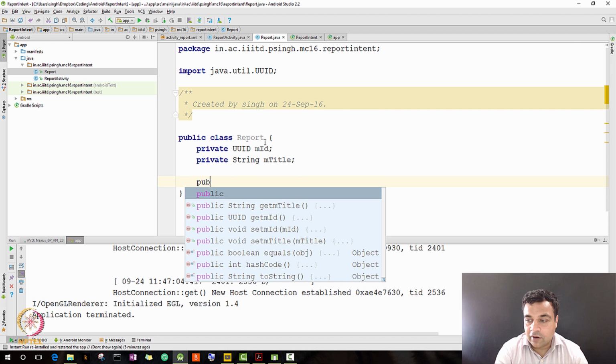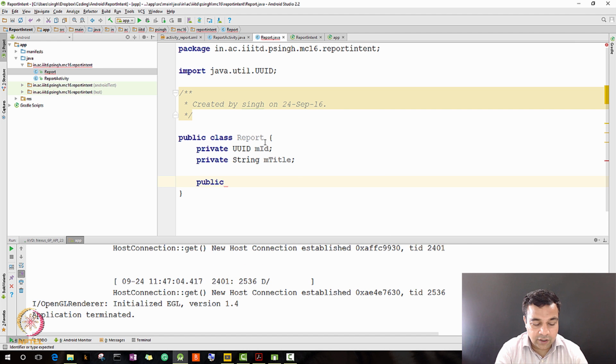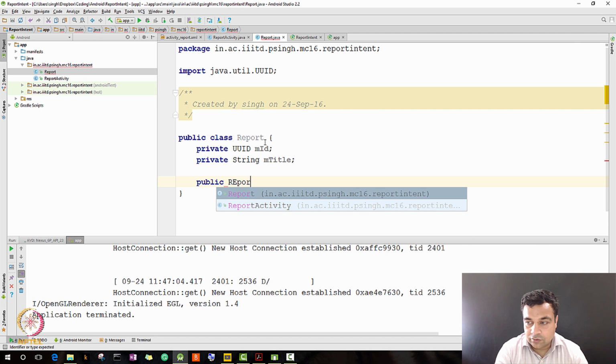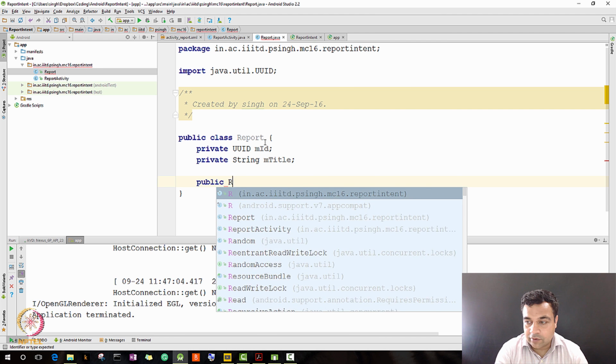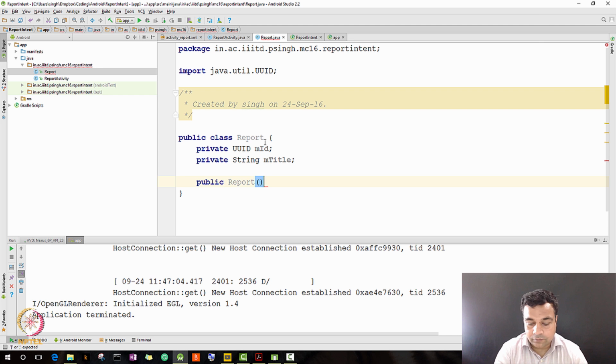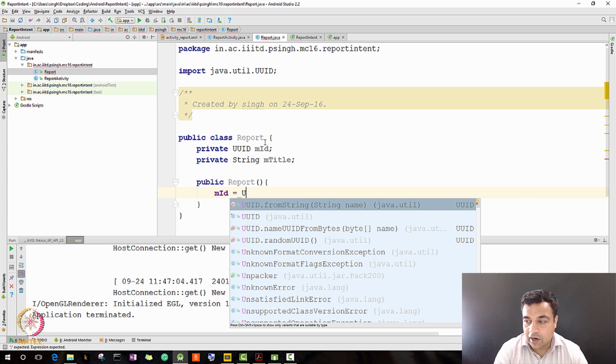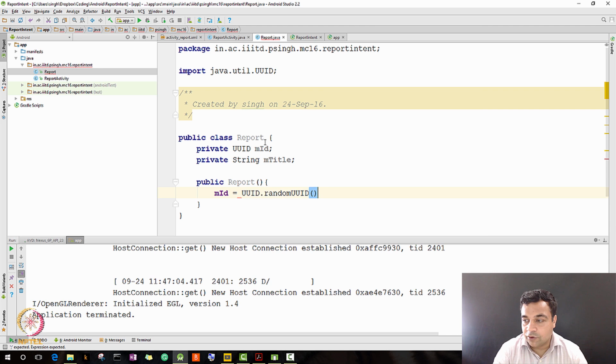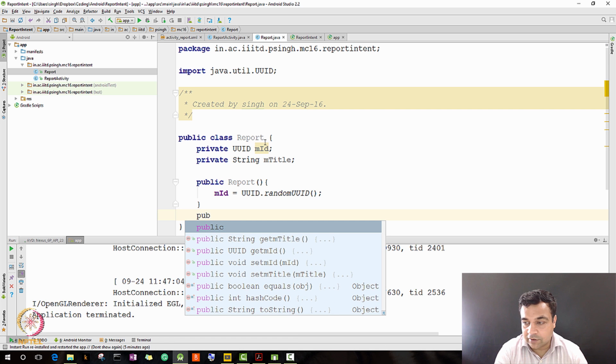Then I will have a constructor created for it. So public Report. My constructor does nothing but just assign mID equal to a unique ID generated from the UUID class. That's it. Then I write some getters and setters.